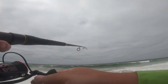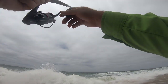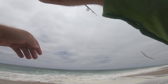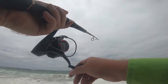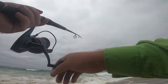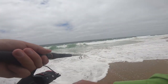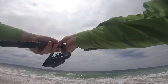Oh man, that water pounding. Look at that water, dude. Yeah, there's a lot of seaweed I can't see out there. I keep my rod tip up a little more than I would like because otherwise it'll collect more seaweed. Right here, come on, pound it. Come on, man. No.